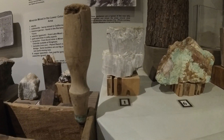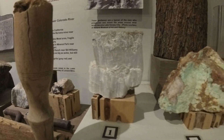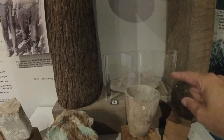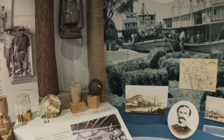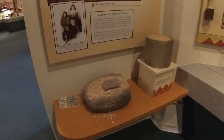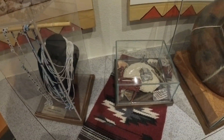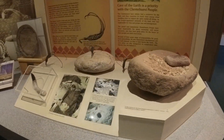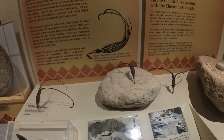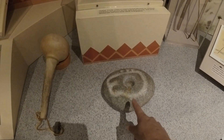Look at that — a big old piece of ulexite. Looks like selenite but it's not — it's ulexite. It's got all these really long fibers in it. This is a really pretty piece of turquoise. I continued to be fascinated by all the mining stuff: the crucible, the selenite, the milling ball, an old pan. The Native American stuff was amazing too — the grinding stones, old jewelry, pottery shards, and these weird pin-scribe things. If you haven't been to the Lake Havasu Museum and you live in the area, you definitely need to come check it out.